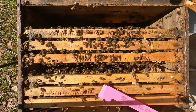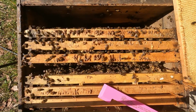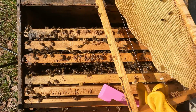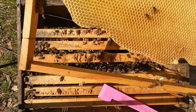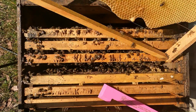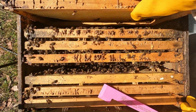And look at that fresh nectar that's coming out of that. So this is unfortunate. I haven't got any nails on me. It needs a nail right through this middle there. We'll pop it back in, but that's freshly drawn comb. Doesn't look like any eggs, but there is very, very fresh nectar in there. I wonder if we've got something on the flow at the moment.